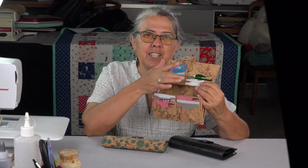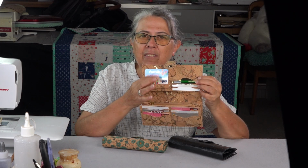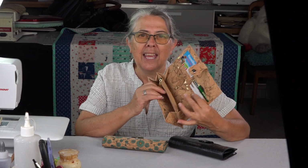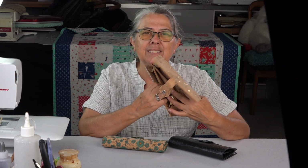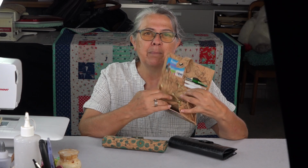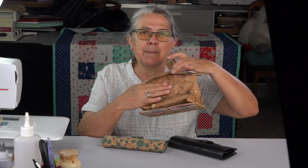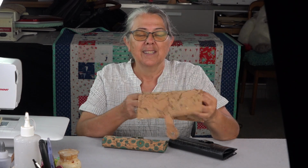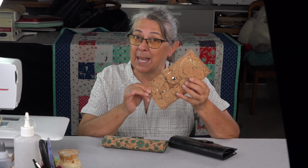It has 9 card slots, 6 at the front here and 3 over here at the top section. We also have an ID window. We have 2 main compartments, and we have a coin pocket here for all your little coins or bits and pieces. If you have notes, you can slip them under this slip pocket that's under here, or receipts or whatever you want to put under there. It closes with a snap.